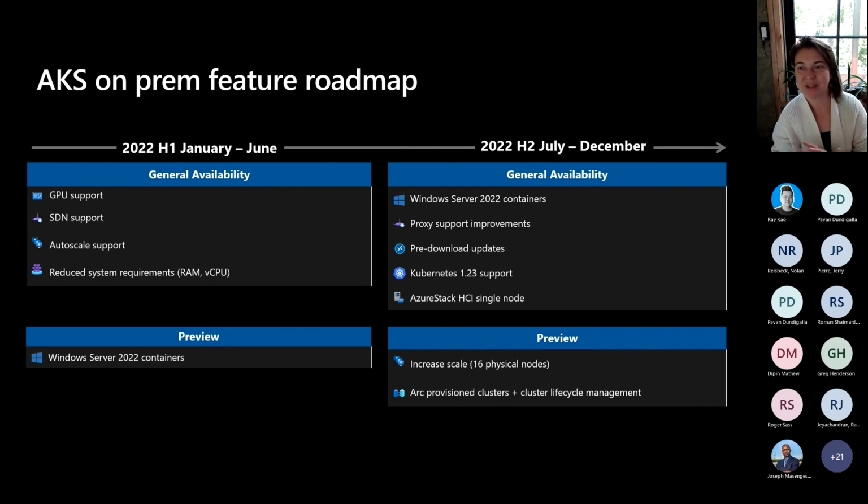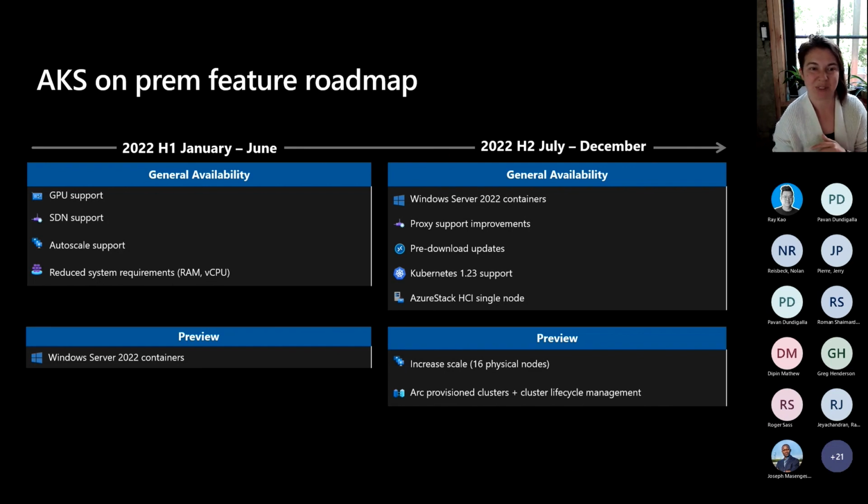We're also working on pre-downloading updates. We have found that folks who are running AKS on-prem often are running in places that have unreliable networking. And the largest network burden for our product is when we download those VHDs because we are using a Microsoft-maintained Mariner VHD. So we have a secure Linux-based image that runs underneath all of our Linux nodes. And we have a secure Windows-based image that we publish, same one in AKS actually. So we have that Windows base image that we also maintain. Downloading those two base images can be really tricky in some network environments. So we're busy making the product better for mixed network environments that may be super low quality by letting folks pre-download, set their own timeouts, things like that. So we're making the experience much better for folks in poor network environments.